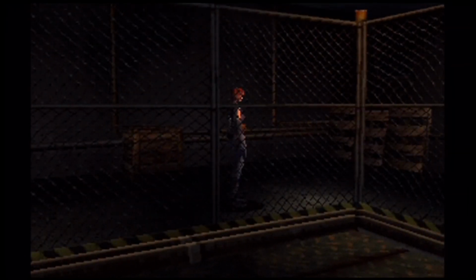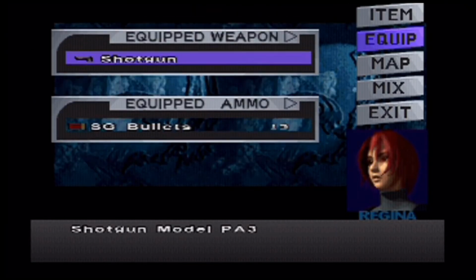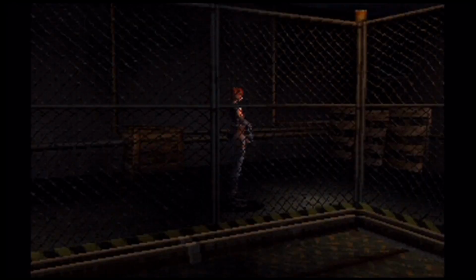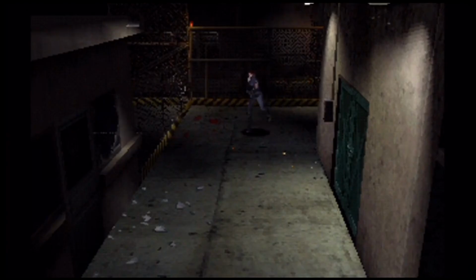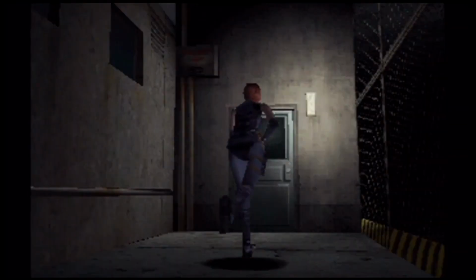Right, now what I'll do, get my shotgun. And this time, I'm gonna equip my poison dart. Because this is something I will not want a repeat of.